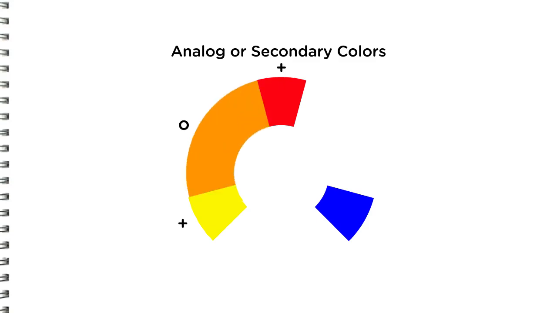All colors are comprised of our primary colors, red, yellow, and blue. When we mix two pre-existing colors to form another color, this is called analog colors. These colors are secondary colors. Say if we were to take red and add yellow, we would get orange, orange being the analog color.